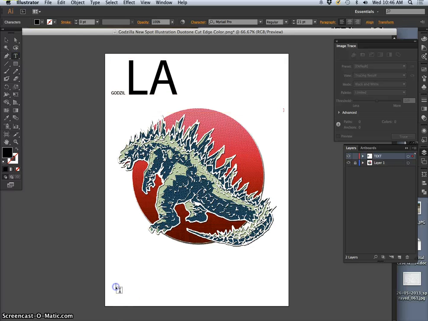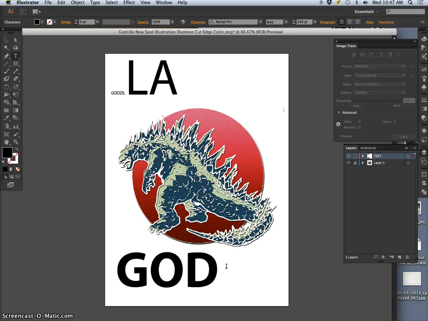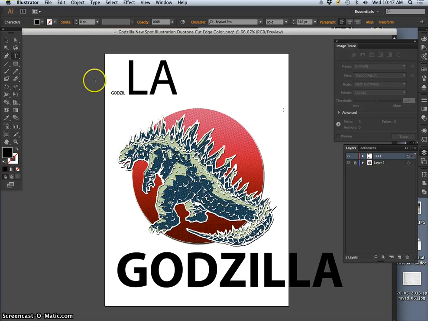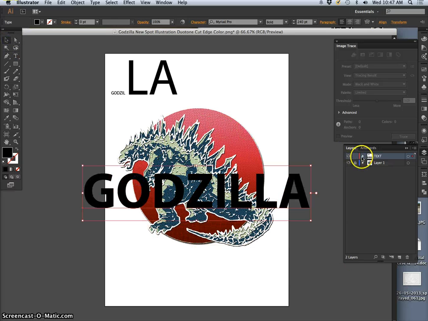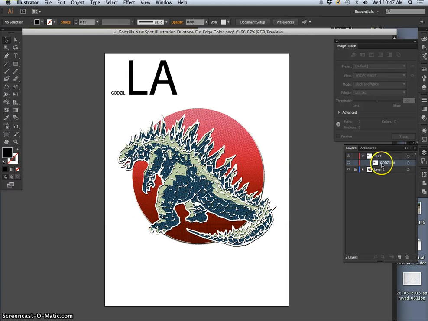But you can also just type without a text box, at whatever size you think. So I'm going to use Myriad Pro, bold at 240 points, and type in Godzilla, all capitals, which helps space it. And then I'm just going to use the large selection tool and move that on its own. Now each bit of text that you write separately will be its own path in your layer. So I'll delete this old one. Whoops, wrong one.